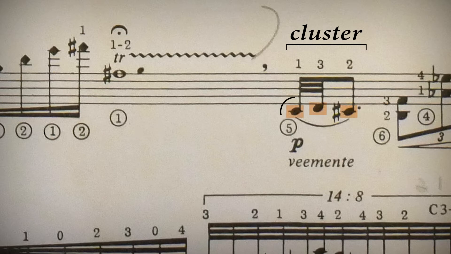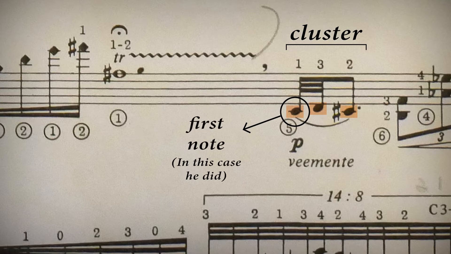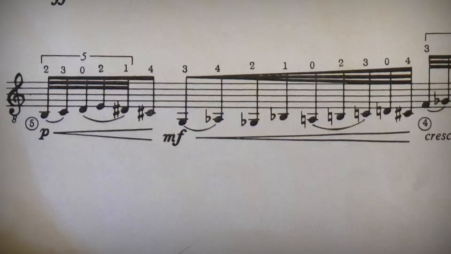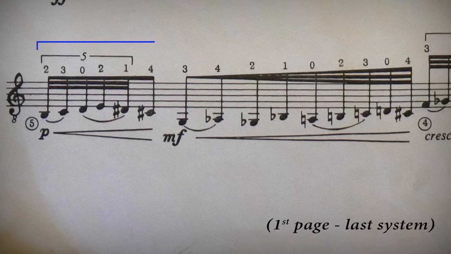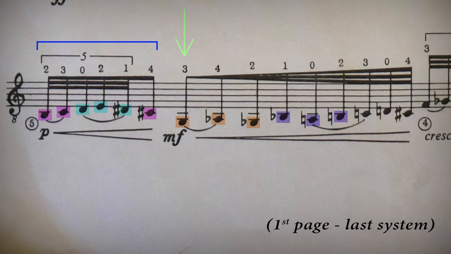Moving on, we see a more evident use of three adjacent notes — essentially a chromatic line — found in the notes C, C sharp, D. Ginastera in most cases applies this idea by not starting on the first note of the cluster but rather on the second or third. Looking at the last system of the first page: the notes B, C, C sharp form a cluster; then D, D sharp, E form another; then G flat, G, A flat; then A, B flat, B; and then C, C sharp, D.